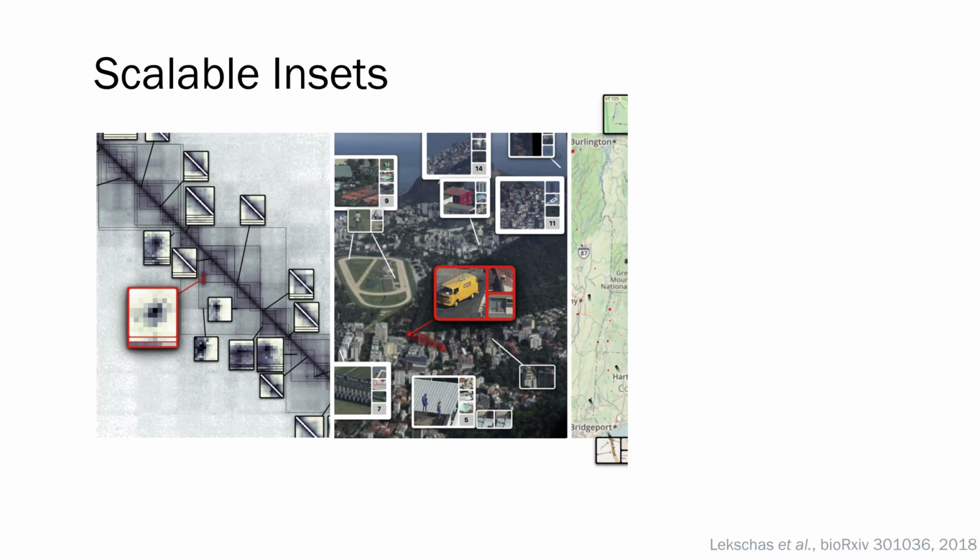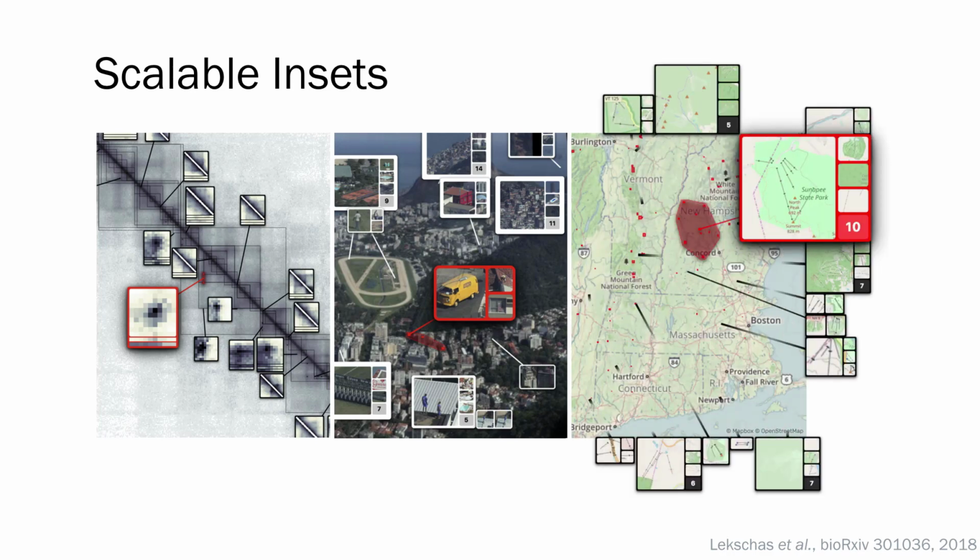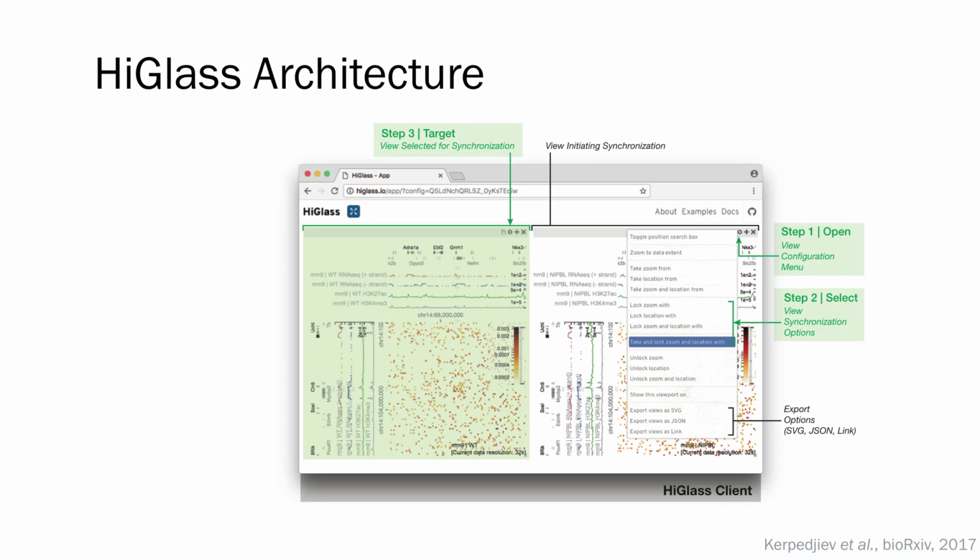You can do the same thing with maps, geographic maps. This is an overview of ski areas. You know, you might want to figure out what are all the ski areas like in New Hampshire or in New England or overall here. Right, so we have these little markers, but if you want to know how many runs are there, etc., you can't see it until you zoom in, because there is information about what these ski areas look like. But now, with the scalable instance approach, you can actually hover over this region, and you can see all of the different ski areas in there. That's scalable instance. I want to skip the HiGlass architecture.